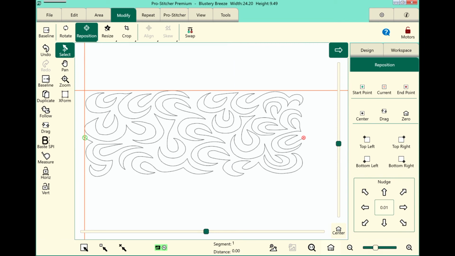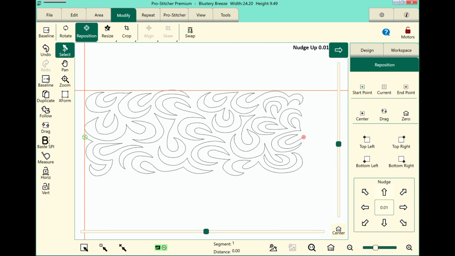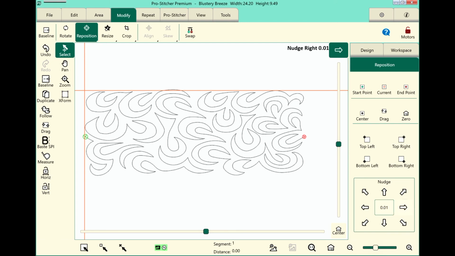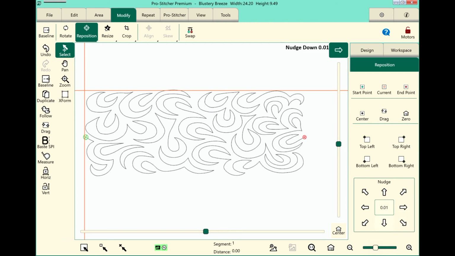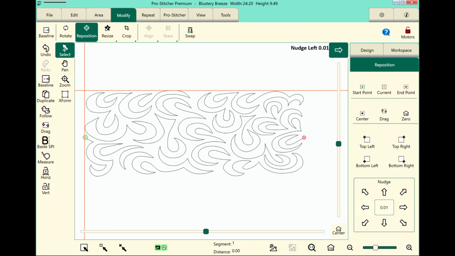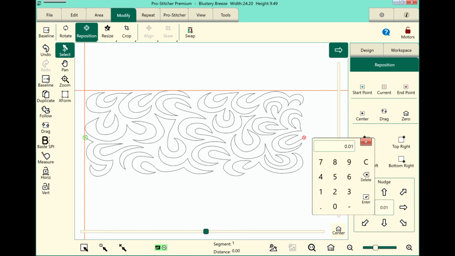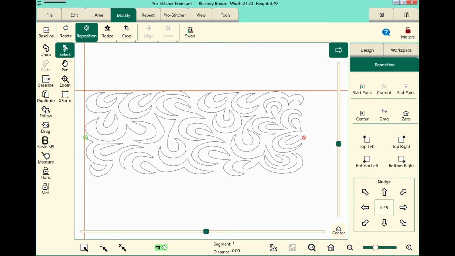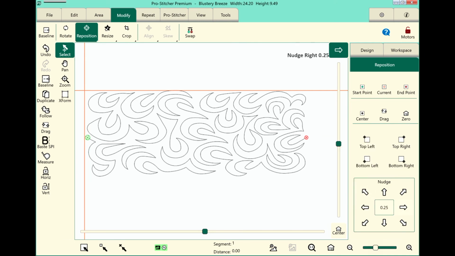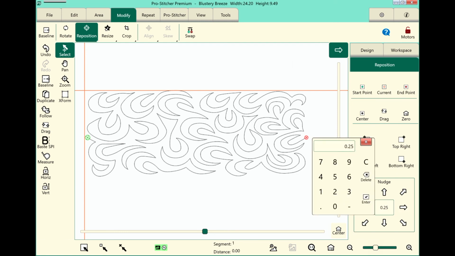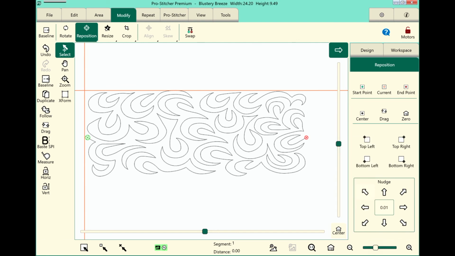Now the last feature here, I'll touch my refresh button so we can move on, is our nudge buttons. And they are such awesome tools. They allow us to move our design in any one of these directions, and you'll notice in the top left corner of my workspace, it tells me exactly which direction it's nudging it in. And it's nudging it by very small increments right now. I can easily change that by tapping here in the center. The little keypad shows up, and I can change this. For example, if I wanted to move my design exactly 1/4 inch in one direction, I can type in 0.25, enter, and then when I tap my button, it's going to move it exactly 1/4 inch. So your nudge buttons are just fantastic to use for repositioning. I'm going to go ahead and reset that so it's at the setting that I really like.